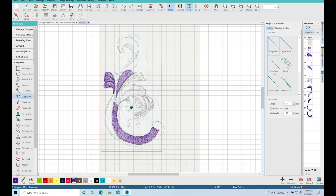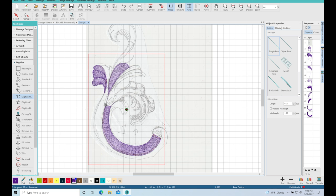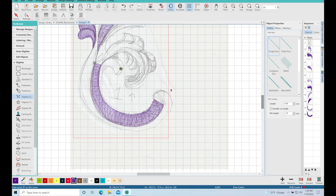Always work next to the shape you just made and make it so you can get easily to another shape. Sometimes that means you need to travel back to the far end of a shape with a single line so it gets hidden when you go back over it to get to the center, but just make sure you're not trying to travel back to another shape after you've already digitized everything in that area, because otherwise it's kind of ugly and messy. It's not the end of the world if you do, but you know, it happens. And then just repeat this process over and over until you are done with the shape.